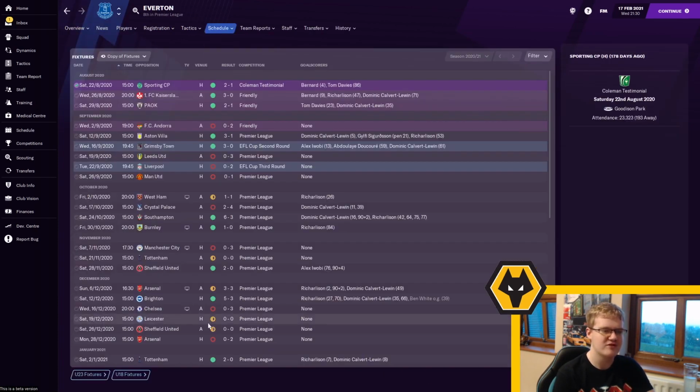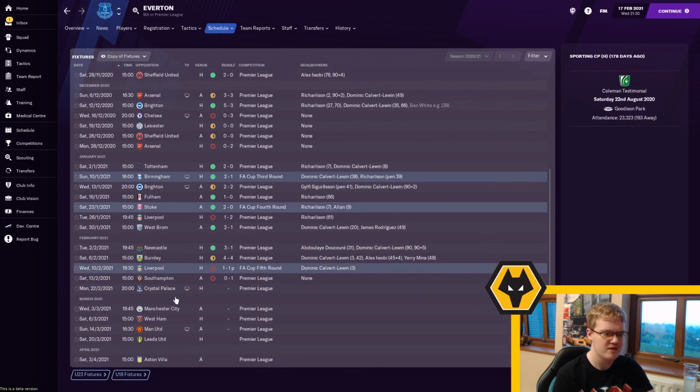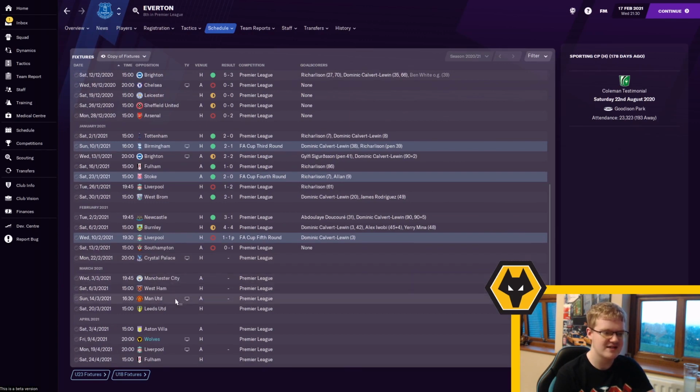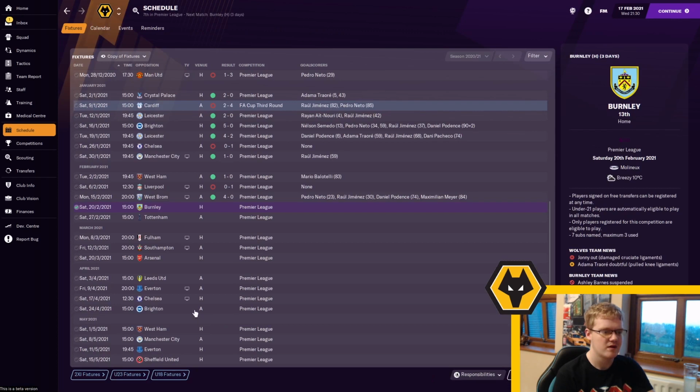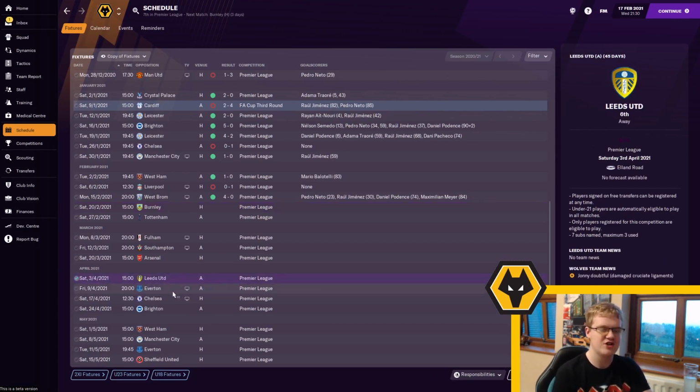Let's have a look at the Everton schedule. Are they going to threaten us? They've got Crystal Palace next, then Man City, Man United in there as well. I think the point where we were going to come back previously is a really good point to come back. We're going to come back for that Leeds United match. I feel like that could be a real crucial one unless ourselves and Leeds really slip off. And we'll come back for that Everton game as well.